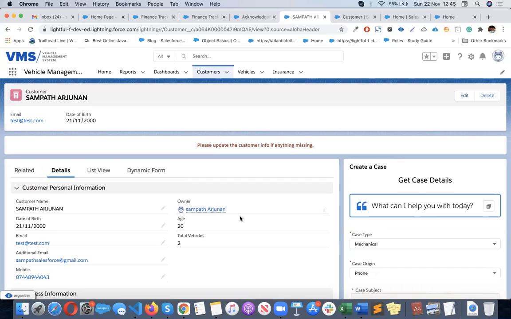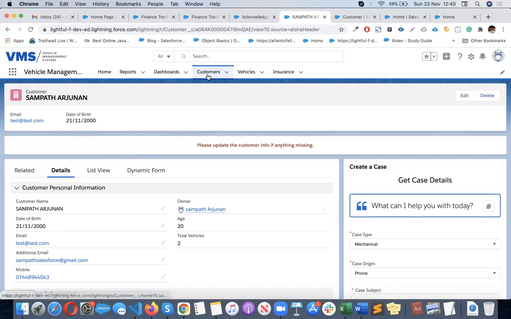Yeah, so validation rule means what? Basically, it is used to manage quality data. If you want to capture quality data, and the user is trying to enter wrong information, you have to control that, right? How do we control the wrong information? If the user enters something like test@test.com, you have to throw an error message.